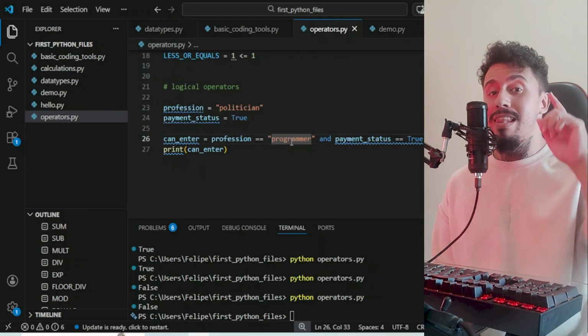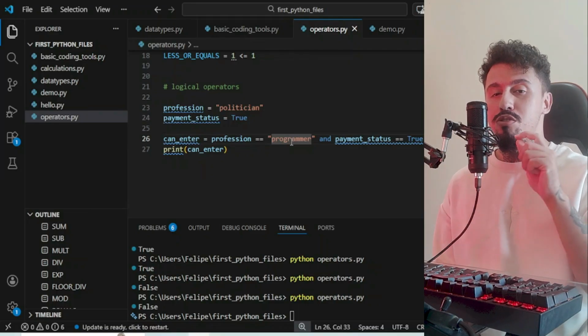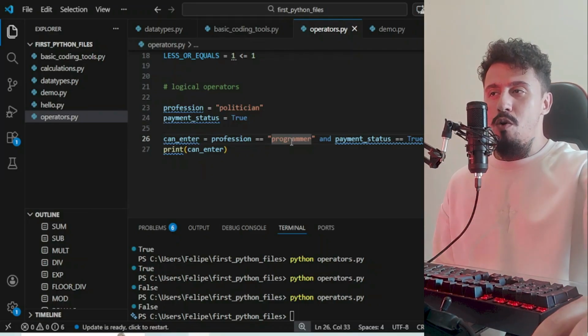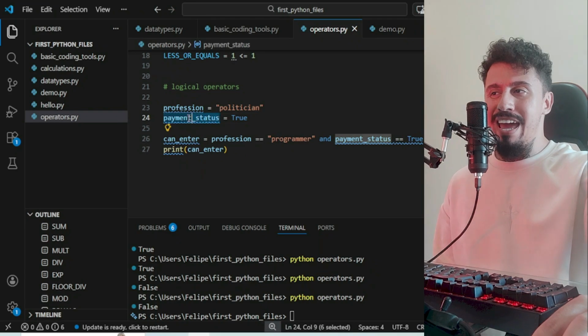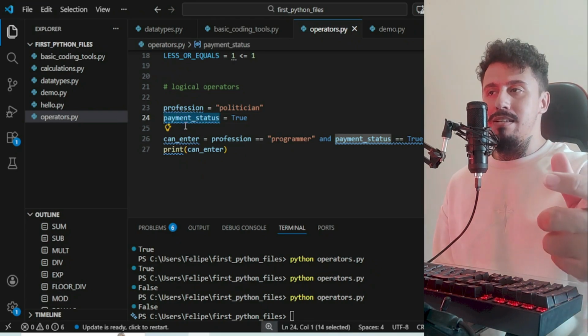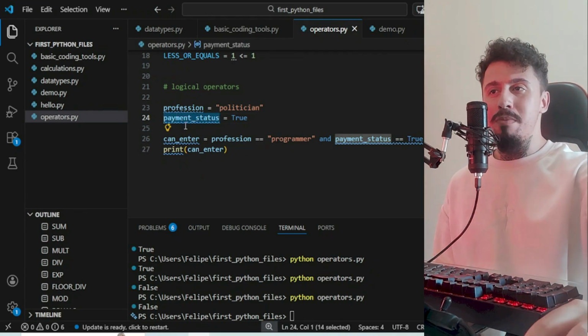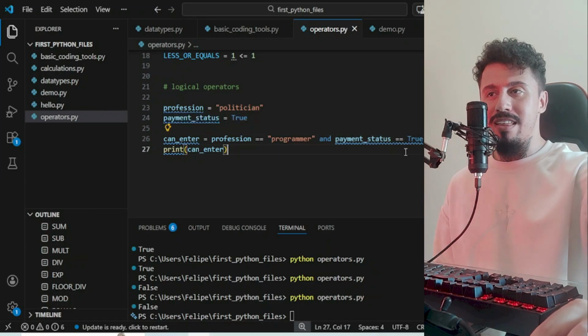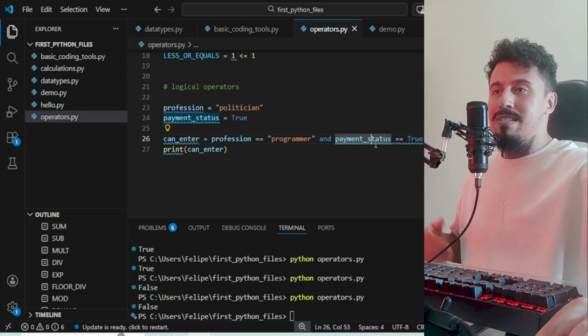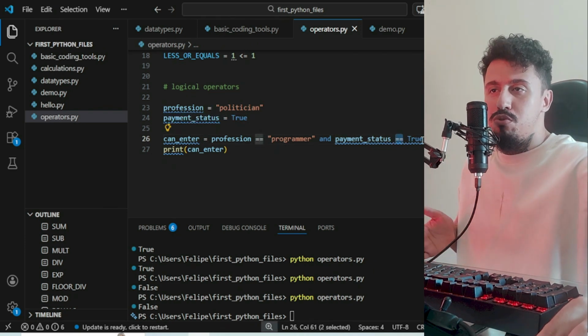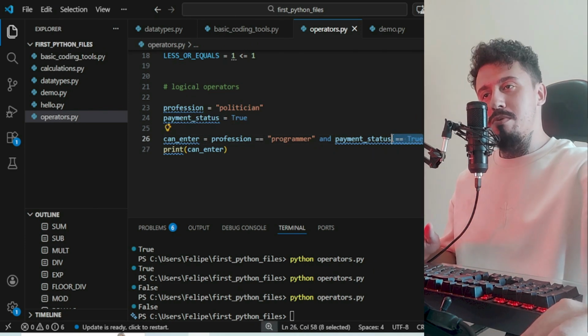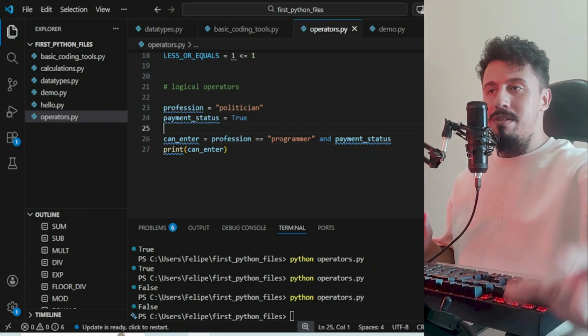And let me use this situation to show you that when you are evaluating a Boolean data, you don't need to make it explicit like this. You don't need to put payment status equals true. No, you can just put payment status.